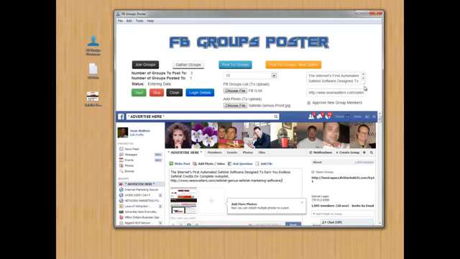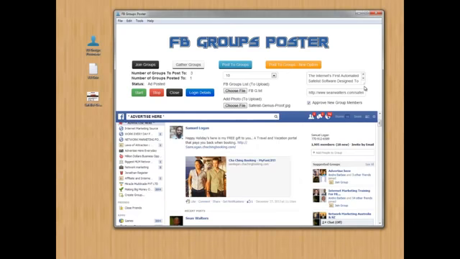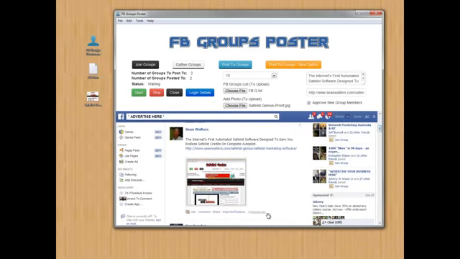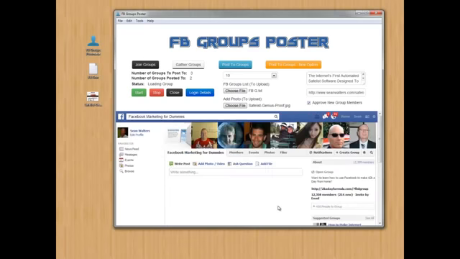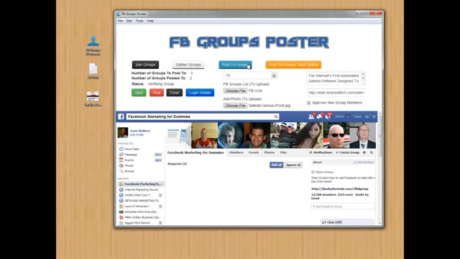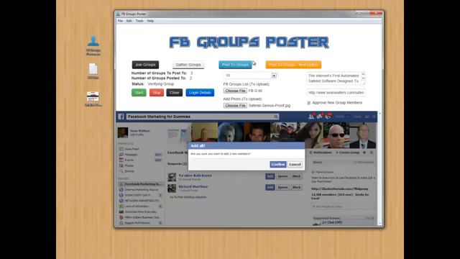Now, I normally wouldn't post promotional stuff like this to these groups. I would usually add some more value, but I'm just showing you right now how this will work out for you if you were going to use this software. As you can see down here, there's no tag saying I'm using any type of automated software or some type of application. It's just like I was a normal person posting to a group, and that's how it should be. So if you want that option, you're going to use this post to groups new option tab versus the post to groups tab, which kind of uses the old method, which is still great.